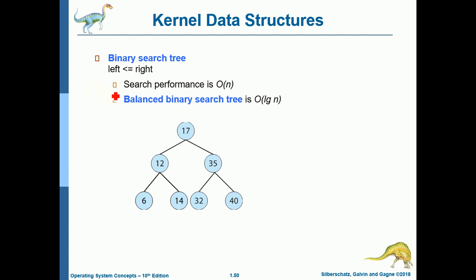So search performance is big theta function of n. That's the big theta notation. A balanced binary search tree is big theta function of log n. If it is big theta function of n, the running time is linear, while with big theta function of log n, the running time grows at most proportional to log n. So that is the performance or running time for searching the binary search tree. Don't be concerned about the search performance or the balanced search tree. In a separate lesson, I'm going to teach you how to create a binary search tree.